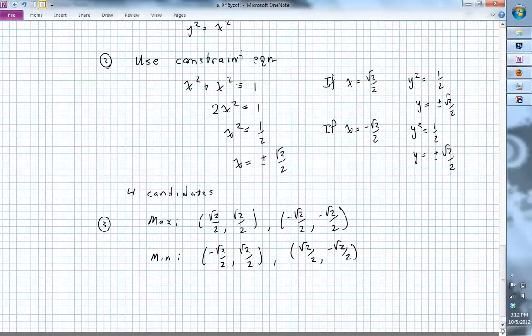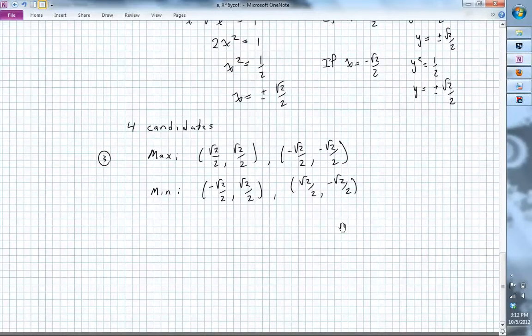Okay. So you can say some interesting things here. You can say that the product of coordinates on the unit circle is always between what and what? Negative 1/2 and 1/2. Or you can say something like this. You can say that the absolute value of xy is less than or equal to 1/2 on x squared plus y squared equals 1. You can say something like that.